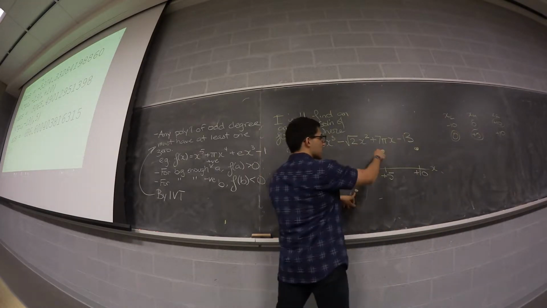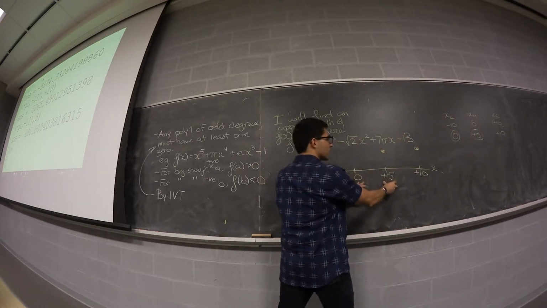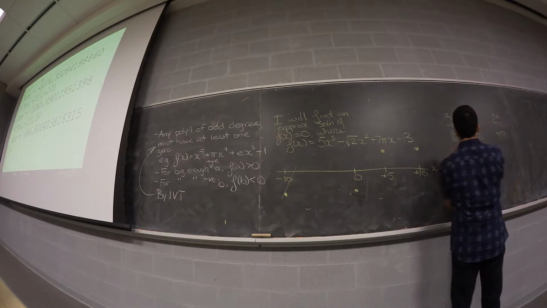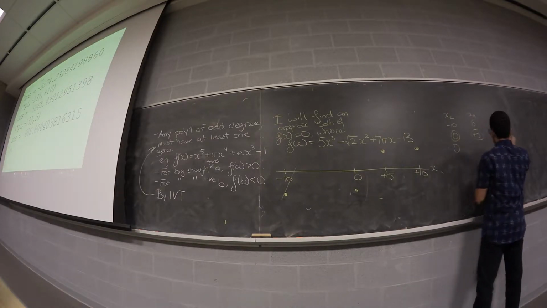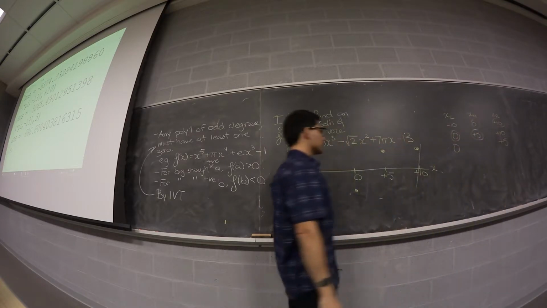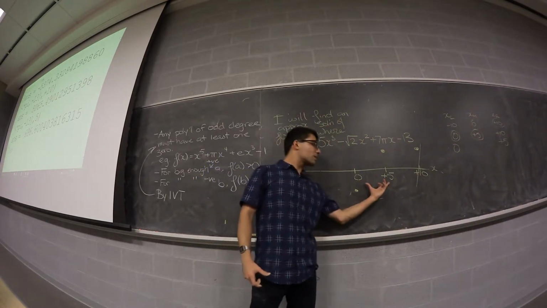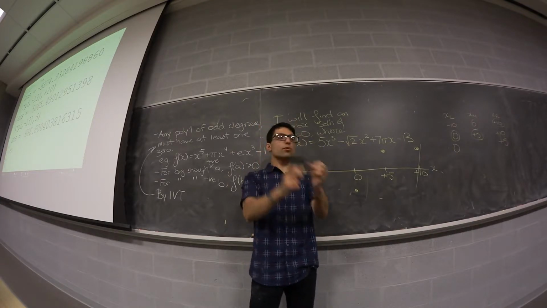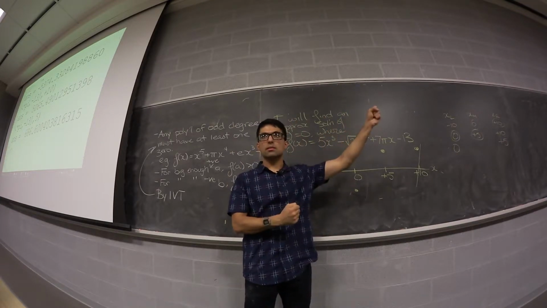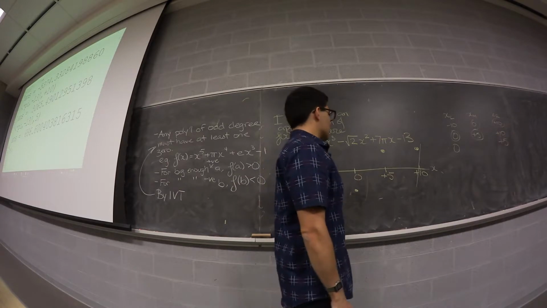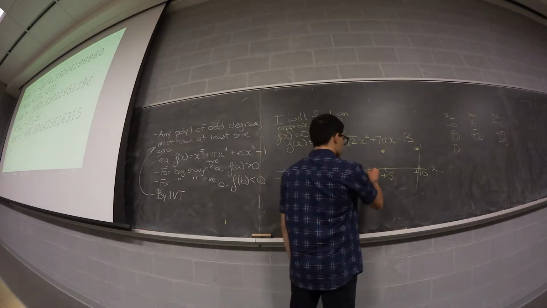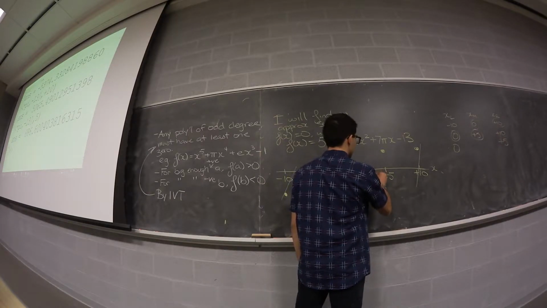Now I found this is downstairs, this is upstairs, so we've got to cross somewhere in here. So now I know that my solution is in here somewhere. Now these are my endpoints. I know there's got to be a solution here. All you're doing is narrowing down by bisecting and looking for where the sign changes. That's it. But I recognize you have to practice this. I bisect this. I get 2.5.